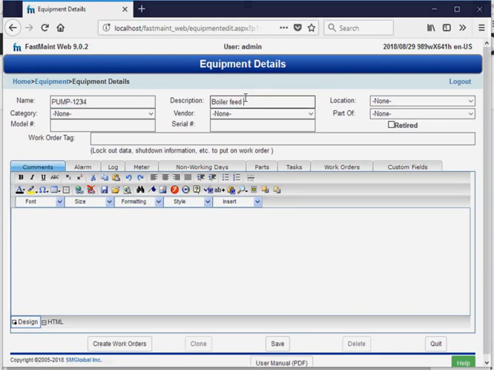Similarly, enter other information as needed. You can click on the Help button at the bottom of the page for more information on a particular page.